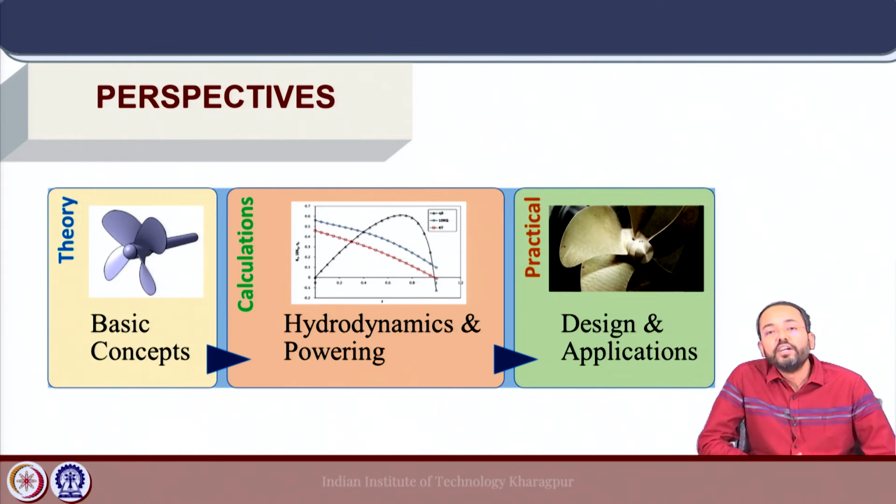So, if we look into the different perspectives of this course in general, we will have a theory component where the basics of propeller action will be discussed, mainly the hydrodynamics of marine propellers, and then calculations related to ship powering from both point of view of model test results as well as full scale ship powering calculations, and calculations related to cavitation as well as propeller performance, and finally some practical aspects which is related to the design of ship propellers and also applications with respect to certain types of marine vessels.